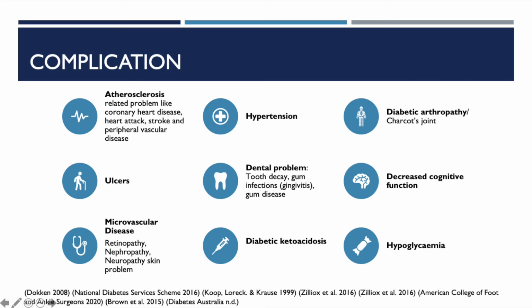Diabetic ketoacidosis. Diabetic ketoacidosis is caused by an extreme lack of insulin and is characterized by hyperglycemia, ketosis, acidosis, and dehydration. When glucose cannot be used due to insufficient insulin, the body compensates by breaking down fat. Ketone is the acid byproduct of the process. Hypoglycemia. Hypoglycemia, or low levels of blood glucose, can be caused by too much insulin administered, low carbohydrate intake, and stress. Hence, it highlights the importance of managing blood glucose levels.